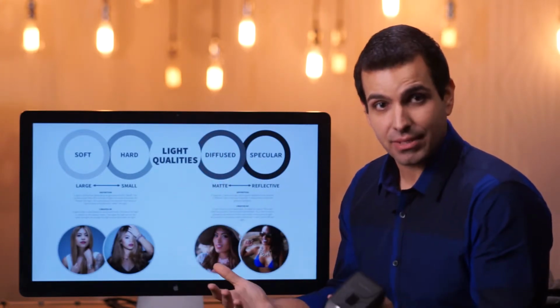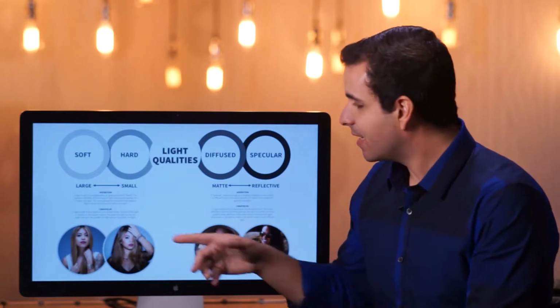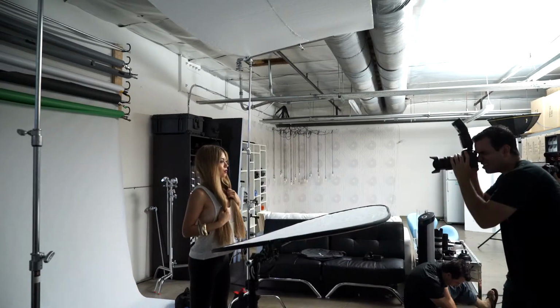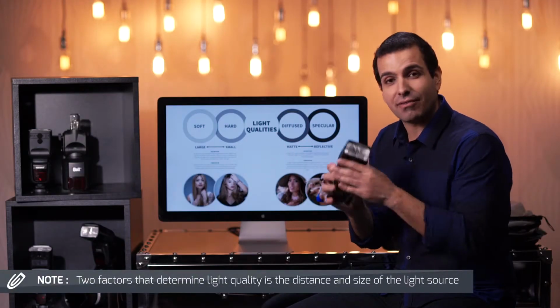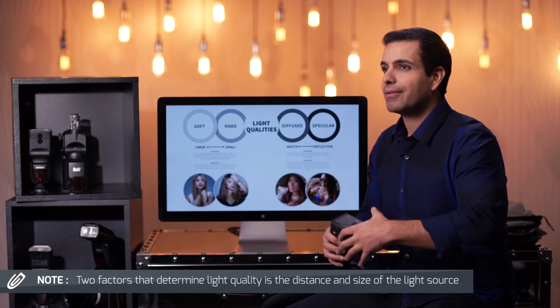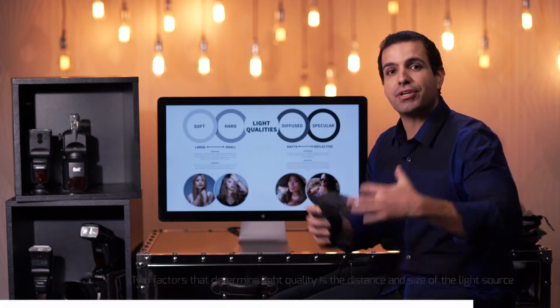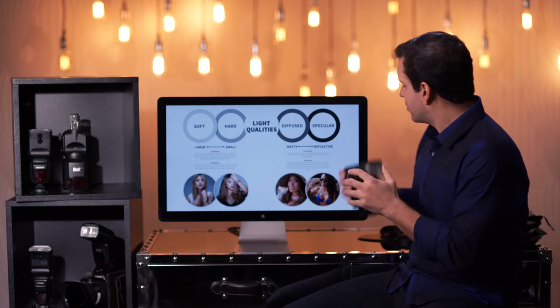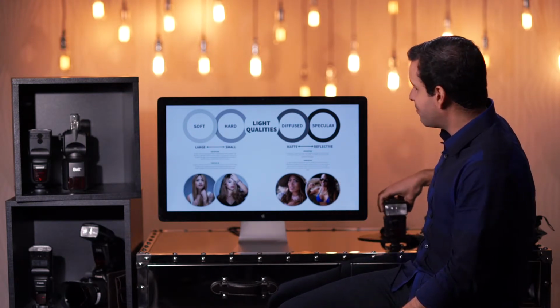loss you have. So when we're using direct flash, we get a lot of light directly on Yoko. But as soon as we start bouncing off of reflectors, as soon as we start opening up that light and creating a larger light source, we're losing a lot of our power. A lot of our light intensity is dropping off. Just remember that the more you expand a light source, the bigger you make it, the softer it becomes, but then the less intense that light becomes as well, which we have to adjust for in our camera exposure. Okay, so let's go ahead and place this light back.